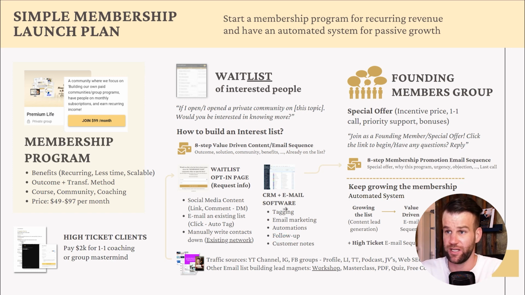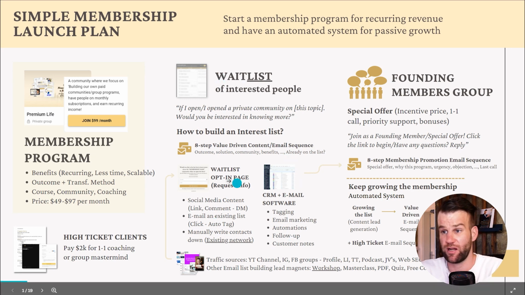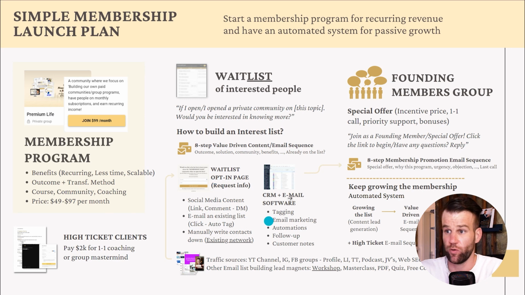So what I'm saying here is that I use GoHighLevel software now, and when I build my waitlist, when I get people to opt in, they all land in this CRM software and they are tagged correctly, and the automated email sequences are fired out to these people. Basically I'm able to have an automated system through which I can control my contacts in there, and I always know what's next for that certain contact, what they are interested in, and so on. Let me give you a visual example of what I'm talking about.